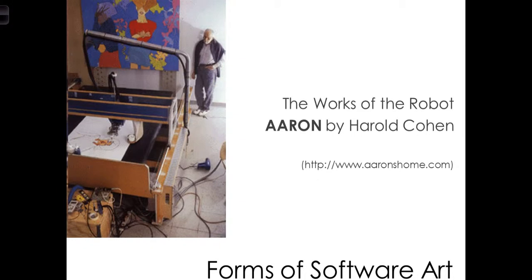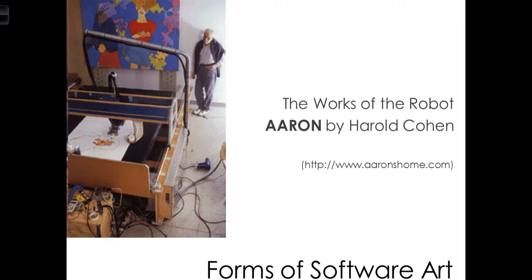And next, I'm going to show you this robot thingy that makes art. As you can see in this image, this is the first robot painter ever made, and it's called Aaron, made by Harold Cohen. Aaron is an artificial intelligence which draws paintings on its own, and no one is able to tell Aaron what to draw except for itself. So it actually has a mind of its own.